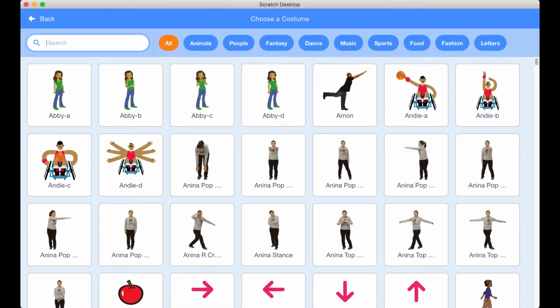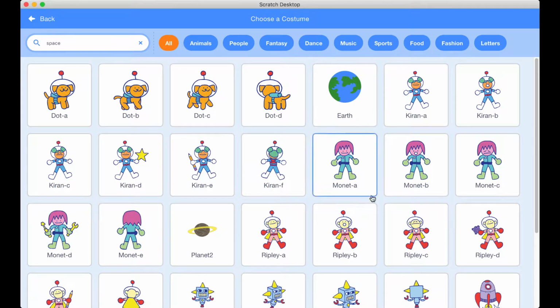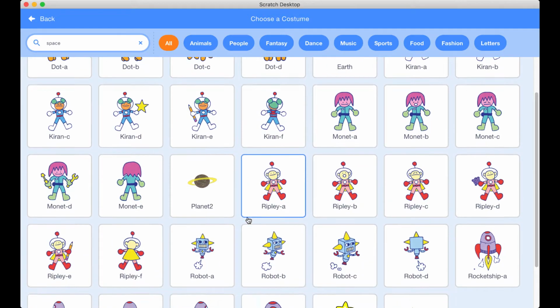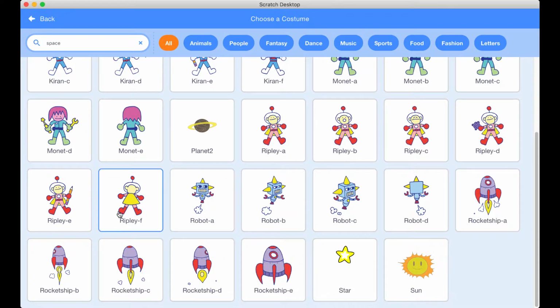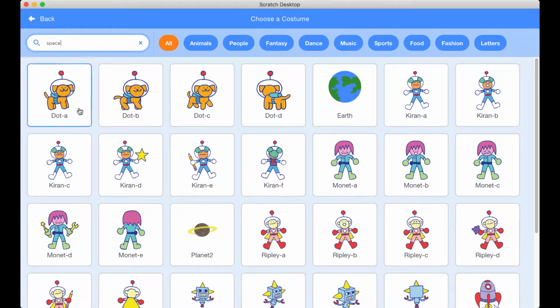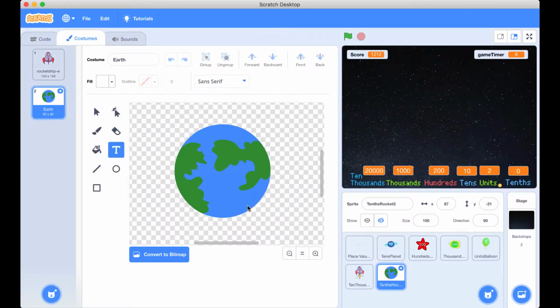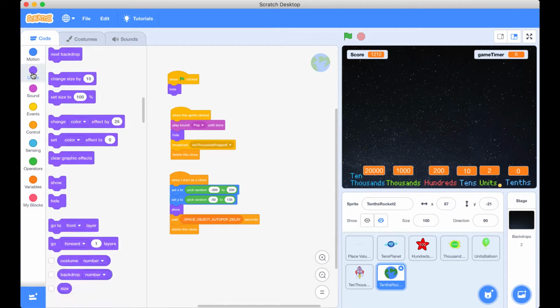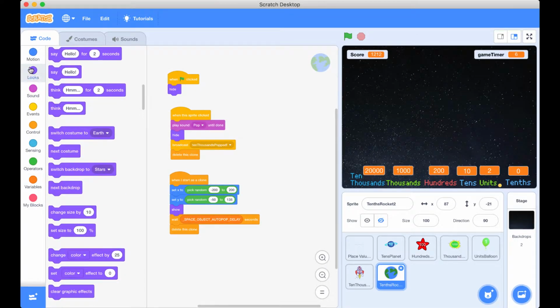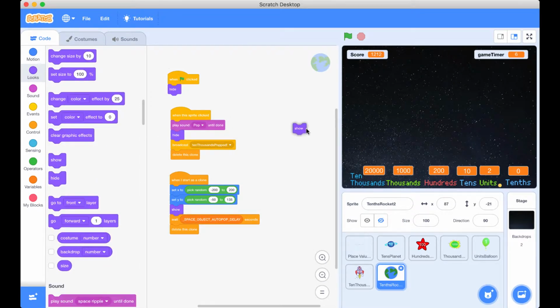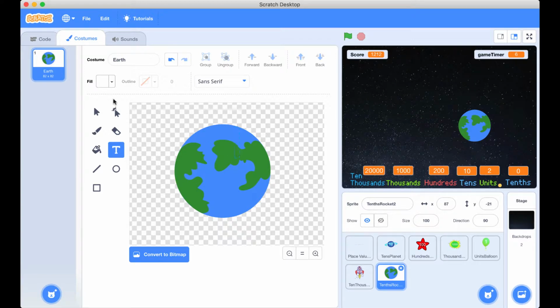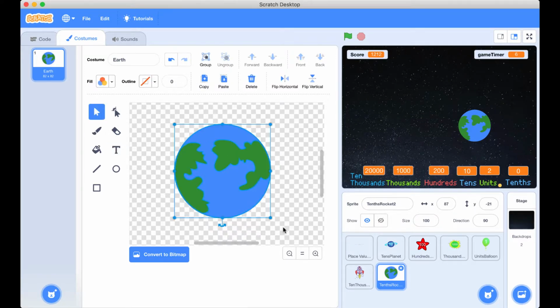Let's go back into our space objects. And what are we going to choose this time? Let's see. There was a nice dog in here somewhere. Maybe we'll go the earth. Let's just have the earths as our tenths, because the earth is beautiful. Okay, so we need to have our earth there. Now it's going to be pretty big at the moment, so I'm just going to go through and show it. Pretty sure that's in our... Cool, there's our earth. So I can see it again, and I'm just going to shrink our earth because it's pretty big at the moment.